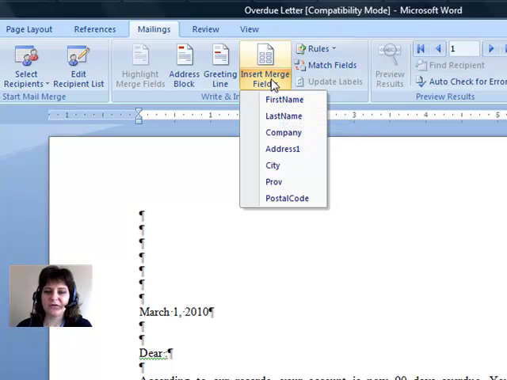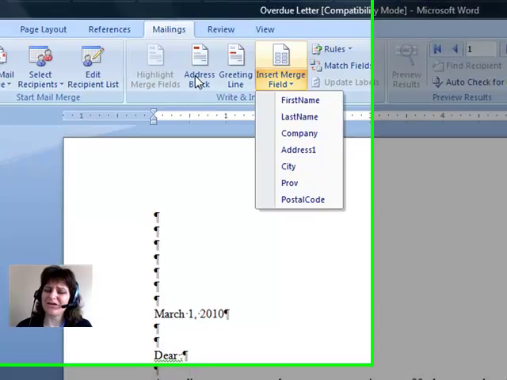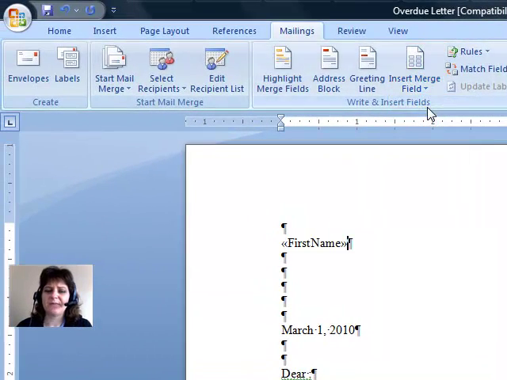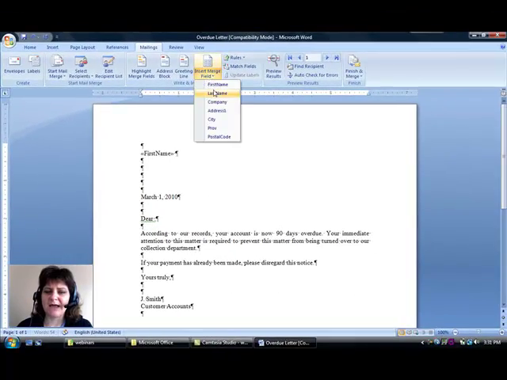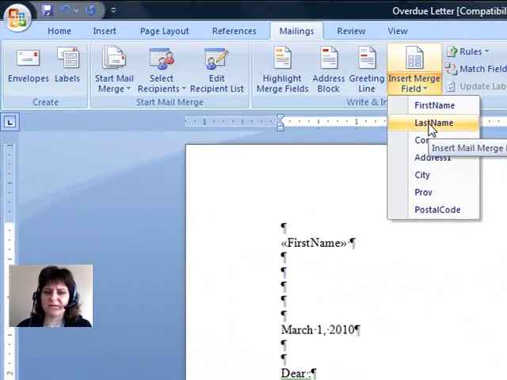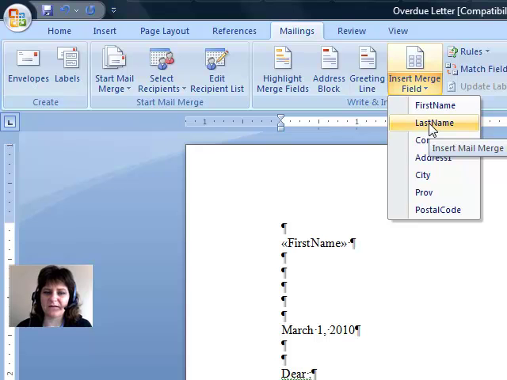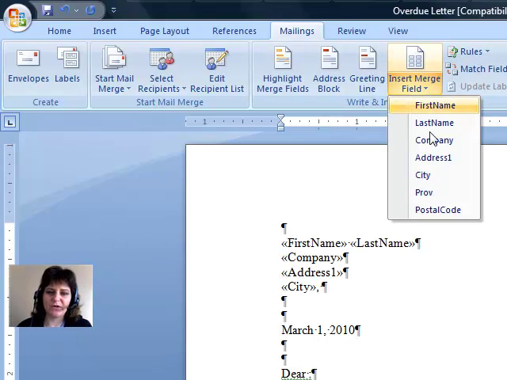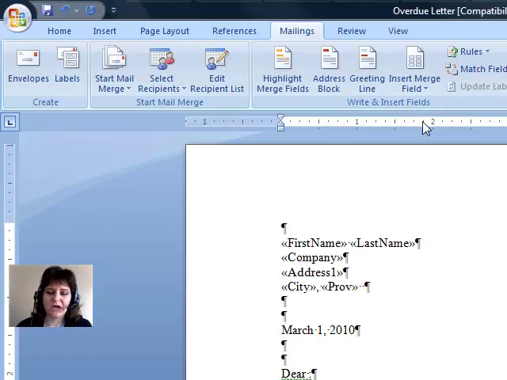So I'm going to go Insert Merge Field. You might have thought that I was going to go to Address Block. I actually don't have as much success with Address Block as I do here by laying out my individual fields myself. I kind of like doing that a little bit better. So first name, space, then last name, then I'm going to put my company in, put my address in. If this seems tedious, it's actually a huge improvement over the old version.